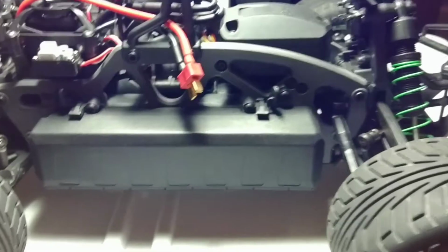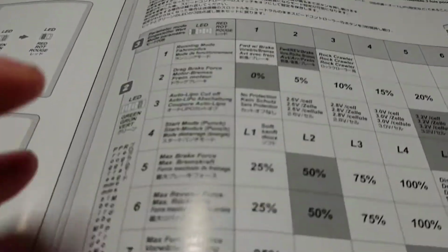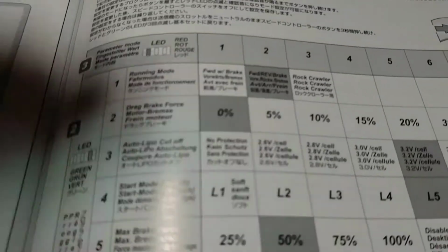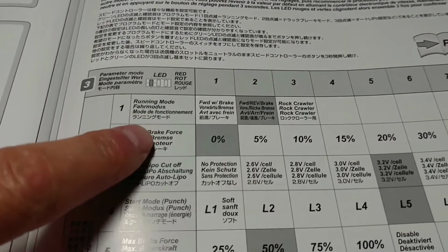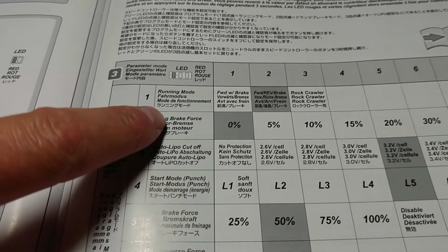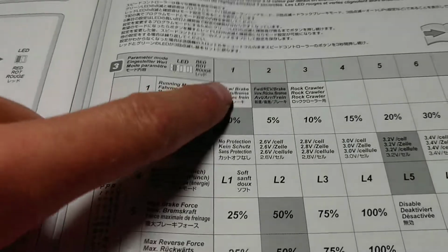Now the next thing you're going to want to do is tweak your speed control. And now let me move the truck out of the way, and we'll go to the book. Okay, here's the book. All right, you are going to want to go in this manual and read on how to set this guy up. Now, how I ran mine is I ran mine with the number 2 setting.